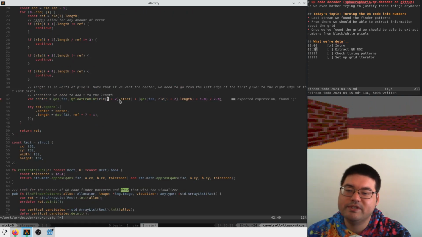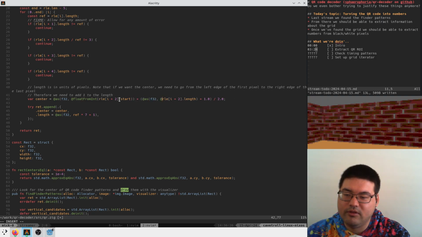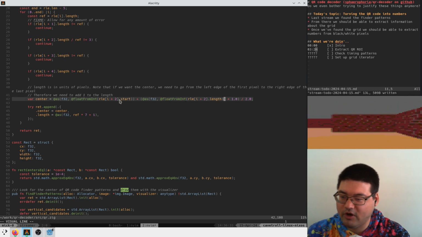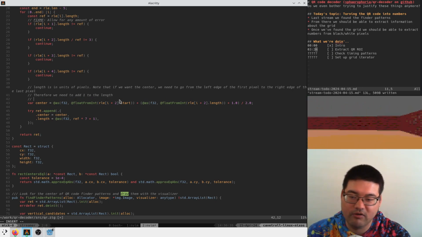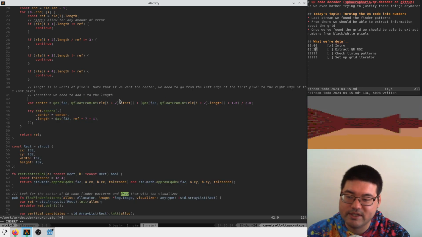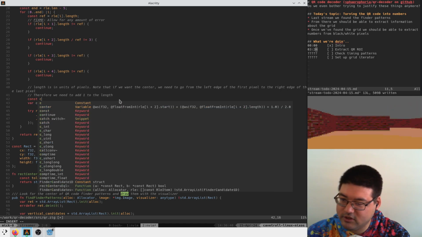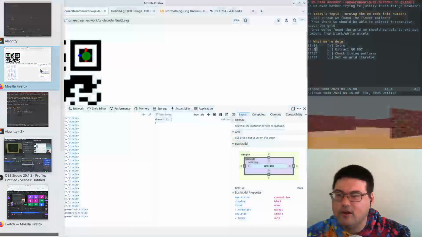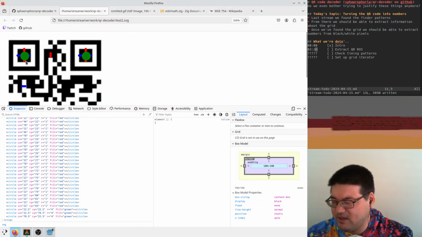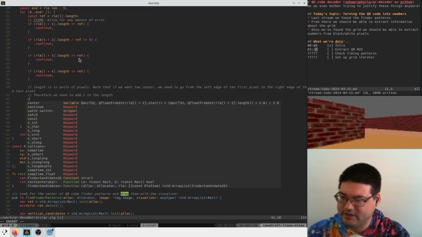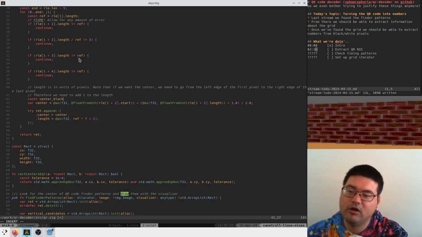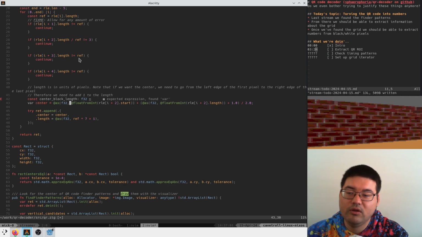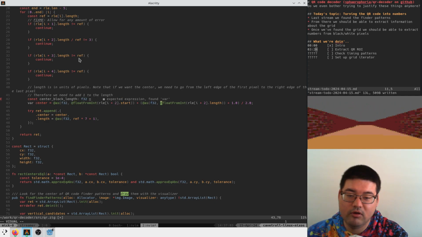Float from int. I will say I like the explicit cast from a safety perspective. But reading this, it's like, what am I looking at? Which I guess just means I need more temporary variables. So we'll call this center. What should I call the block in the center of this guy? It's like 1, 2, 3, well, we'll call this maybe finder center block. Center block length. And we will call this a float. And we can say that we have float from int of the length.